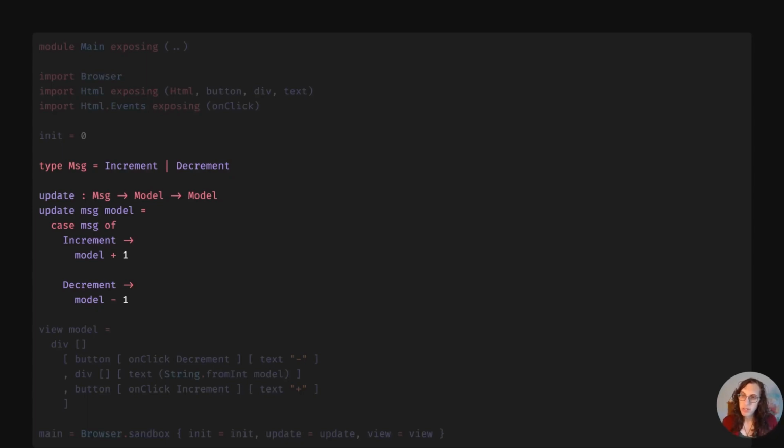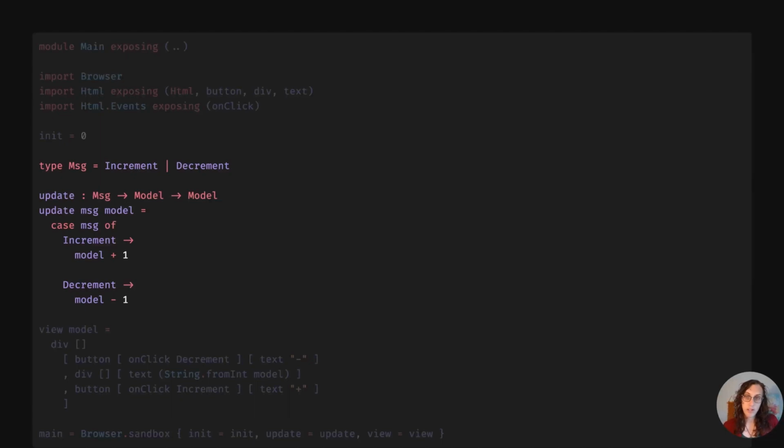We are declaring the type of this function, which is update and then the colon, as message model model, which means we are returning a model, but we are expecting both a message and the original model. This is how Elm works, because we're not updating the values themselves. We're not manipulating or mutating anything. We need the old model so that we know what the new model is supposed to be like.